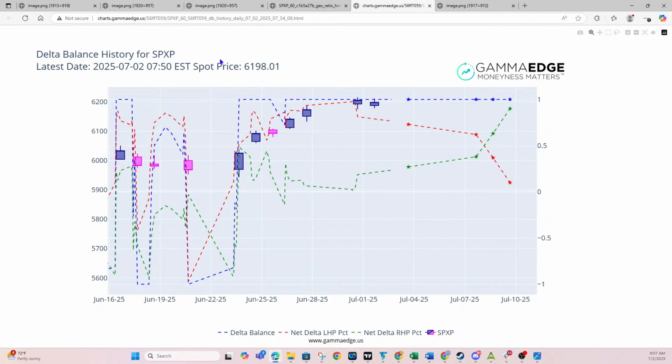Moving on to the SPXP Delta Balance, really nothing to say, the bulls are in complete control, nothing really to say that the bears are trying to move into the overall options complex. Again, Delta Balance pegged at 1, separating the overall option structures above and below spot price. So green is obviously above spot price, maintaining above that 0 level, indicating call speculators are maintaining control.